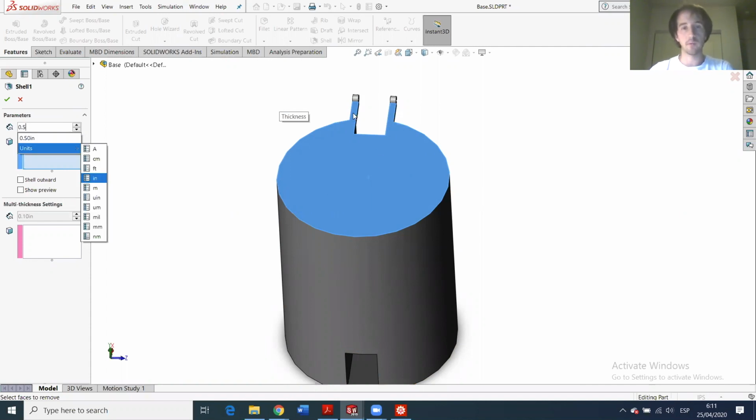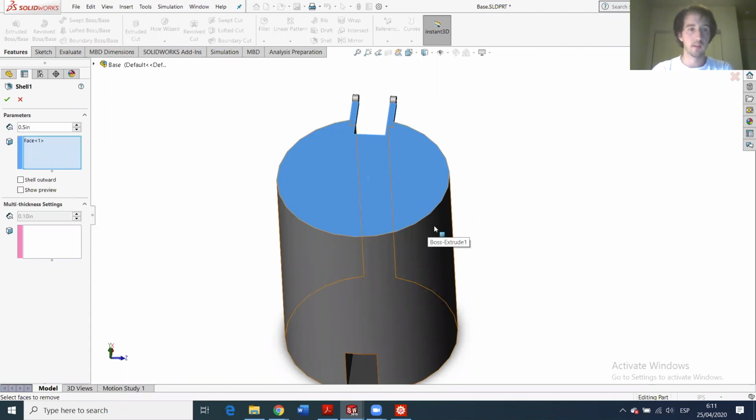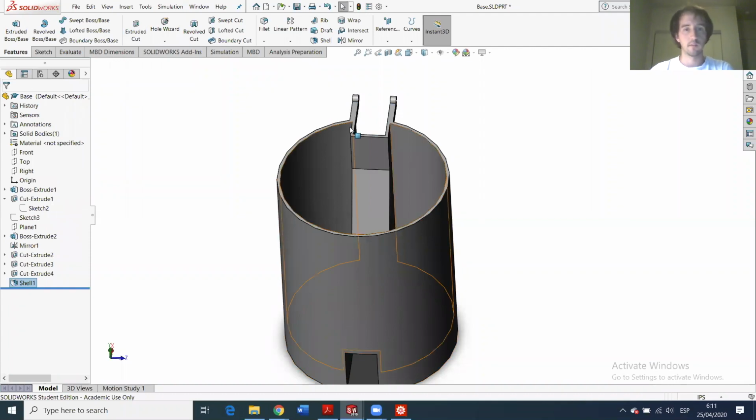It will give me an error because this part here cannot be emptied, leaving a wall of 0.5 inches. But by default, it will try to do it, and this part we won't be able to do, and we'll leave it as it is, which is what we want. So we press enter. Yes. And that's it.